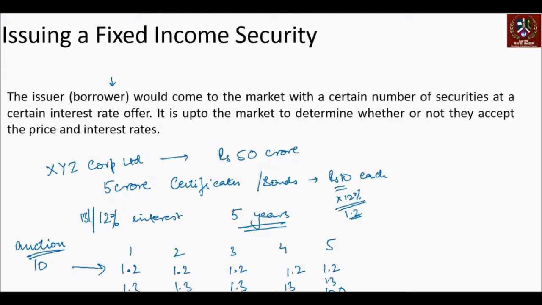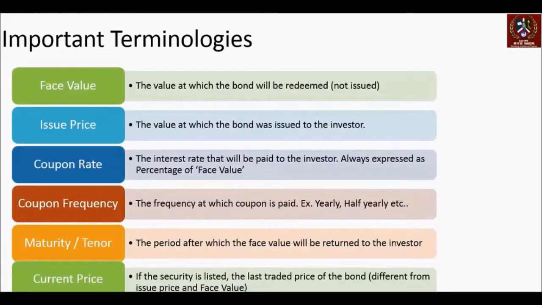Typically, a company would go to financial markets with an offer, and the market decides whether the financial offer is worth buying or not buying. Right? We'll come to those again in a moment. Let's understand some key terminologies which typically come in with a bond or a fixed income security. There's something called the face value of a bond, which is usually the price or the value at which the bond will be redeemed. It's in effect the principal value that has been agreed upon.